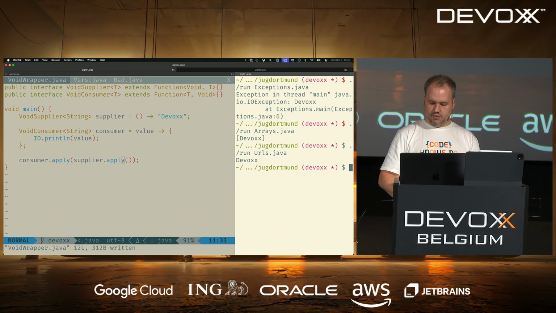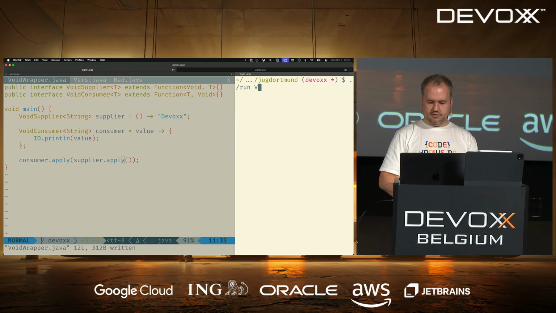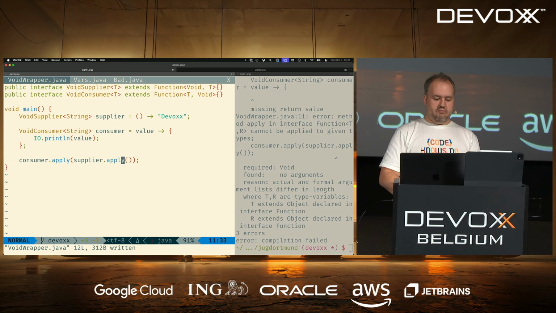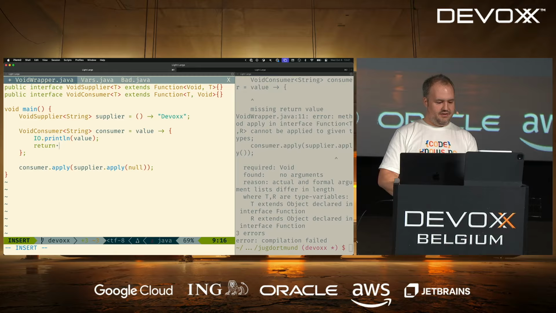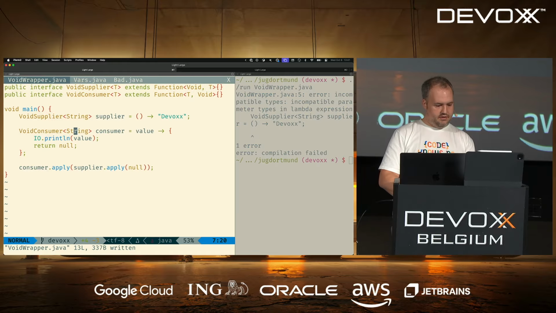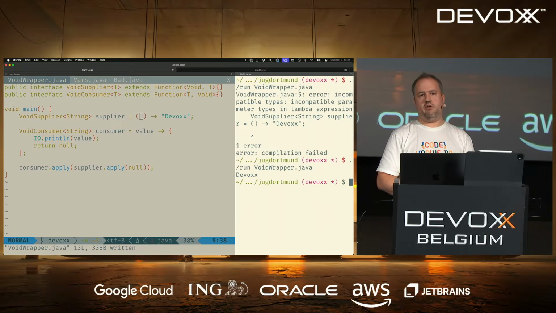But that does not compile, because there is that Void wrapper type, which we don't use that often, but that requires me to pass in null here and return null there. And yeah, now it works.